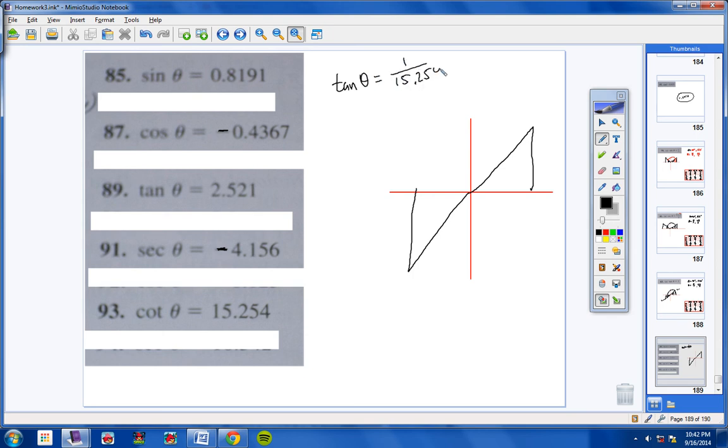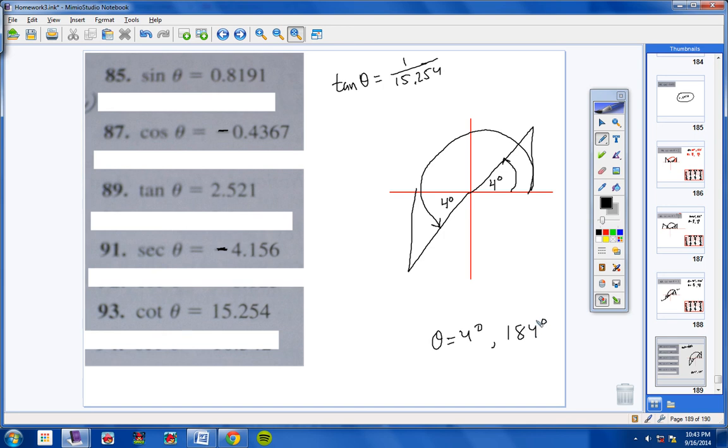15.254. So here we go. I'm going to hit second tangent, and then 1 divided by 15.254, hit enter, and I'm getting something really weird. I'm getting 3.75 degrees. So I'm going to put 4 degrees here. Hopefully that's right, and put 4 degrees here. Okay, so rotate here to here, and theta equals 4 degrees, and then rotate from here all the way to hypotenuse. So 180 plus 4 more degrees is 184 degrees.